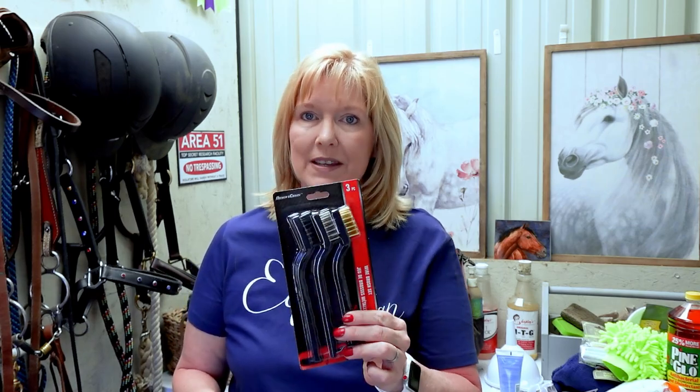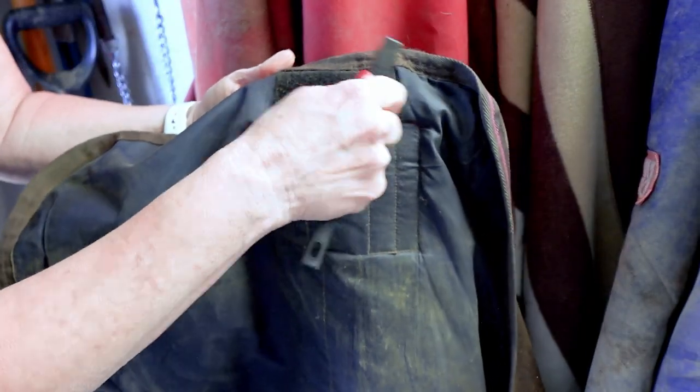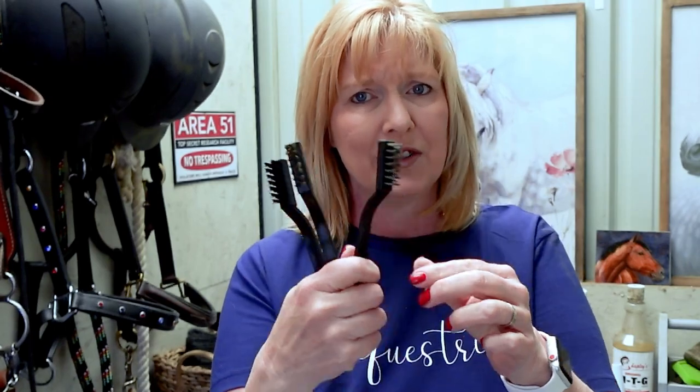I highly encourage everyone to grab a set of these wire brushes — a set of three for $1.25. Different horse retailers actually sell these type of brushes and they're really expensive, like $6 for one brush. These are great if you have a saddle with rough out because you can buff it a little and get more use out of it. But the biggest thing I use them for, especially this time of year, is getting the hair off all of my horse's blankets — especially where the Velcro pieces are, because the Velcro just gets full of hair. These are wonderful for getting that excess hair out.